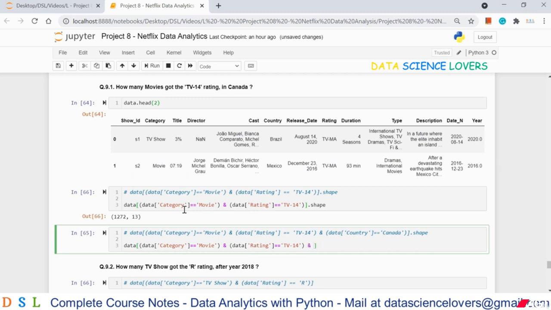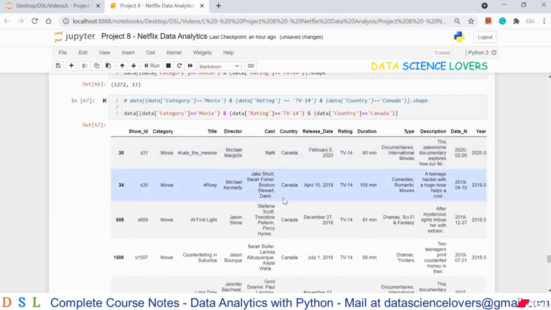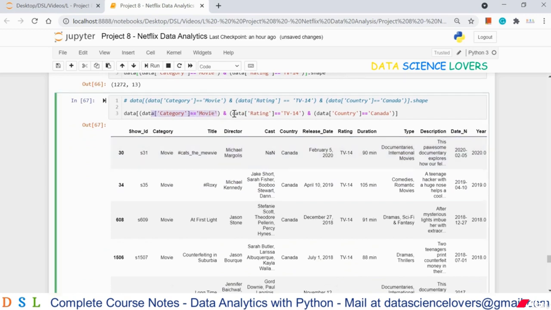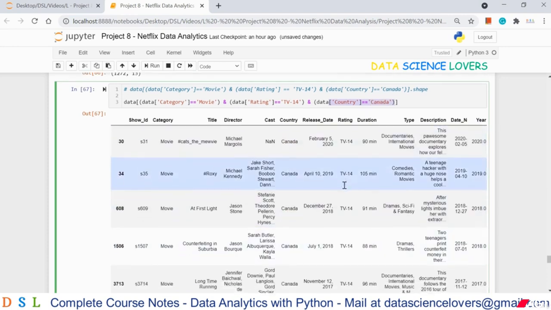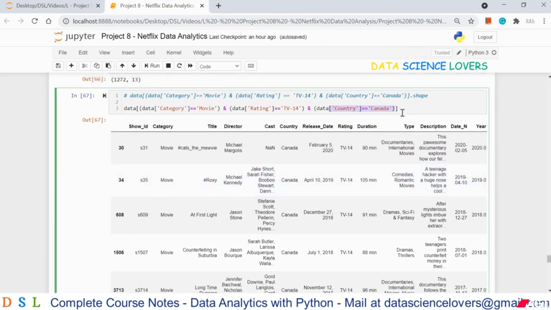So I will consider my country column in the third condition and we have to choose Canada only. This will show all the results where the category is movies, the first condition, the rating is TV-14, the second condition, and the third condition is that the country must be Canada only. This is how we can use multiple filtering in one single line of code with Python.